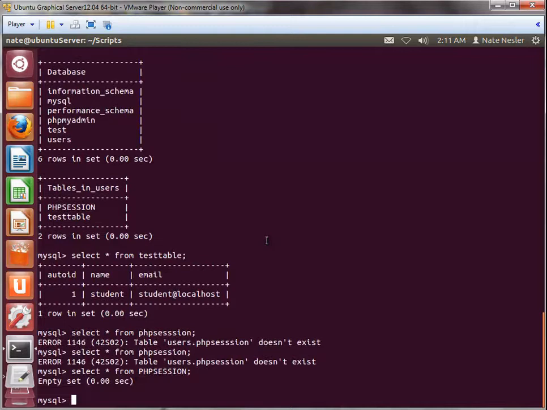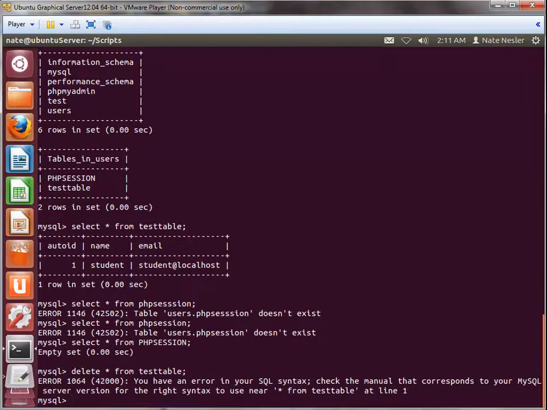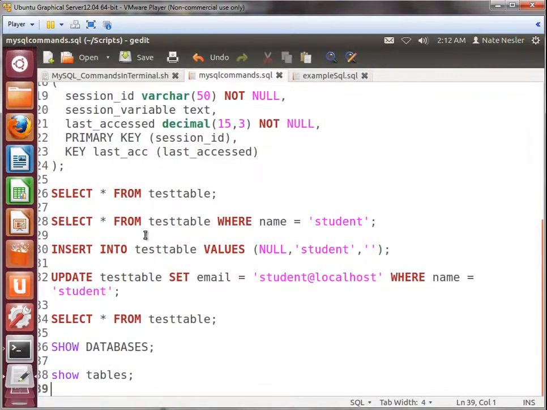And very, very powerful. Well, let's just start going through this. Now I can actually delete a whole table or the records in a table. So I can say delete star from, and then what table it is. For instance, I could say like test table. Did I mistype it? Probably did. Yep. Alright, let me show you.